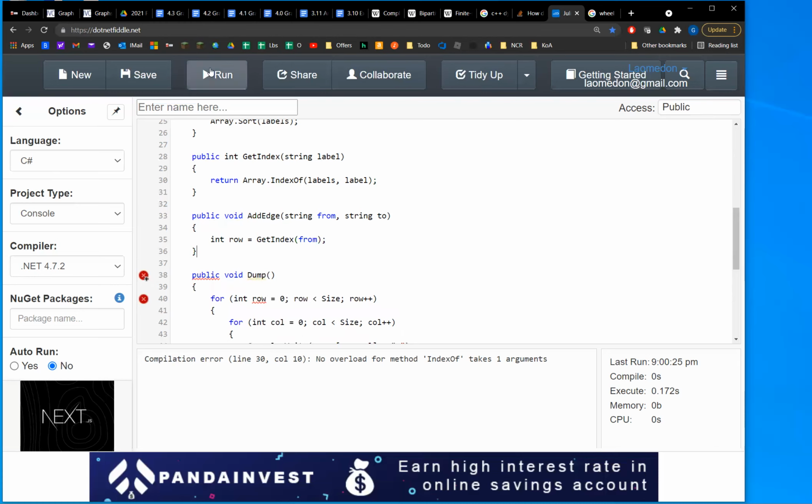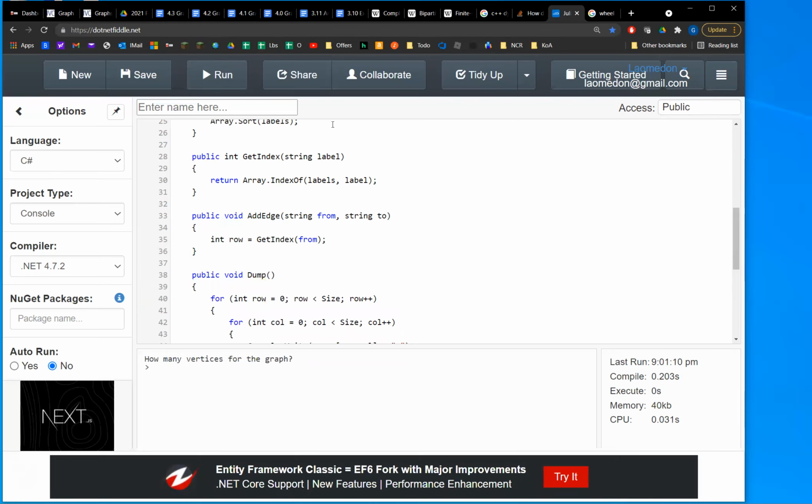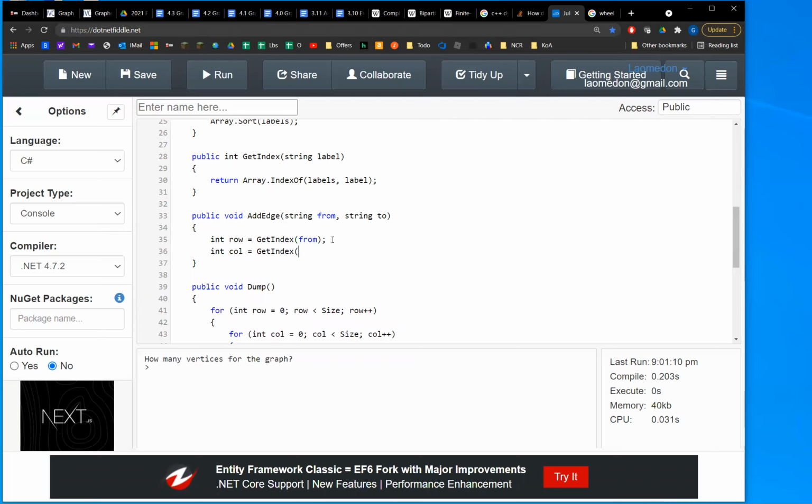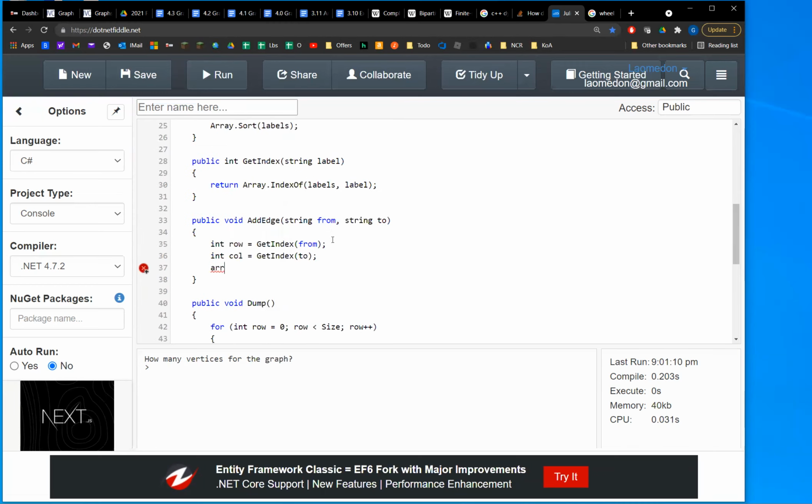This is actually a keyword. Nope. Okay. And then our column, get index from where we're going to. All right. So if this is a directed graph, what do I call my array? Array. Very creative name. My row, column is on. That edge exists. To make it a simple graph, we just flip it. And now it's a simple graph.